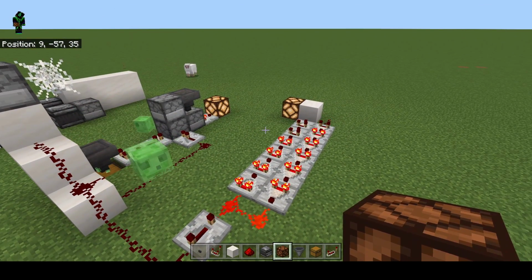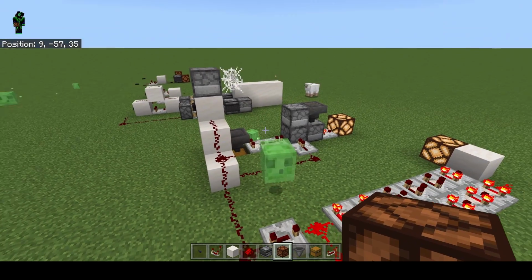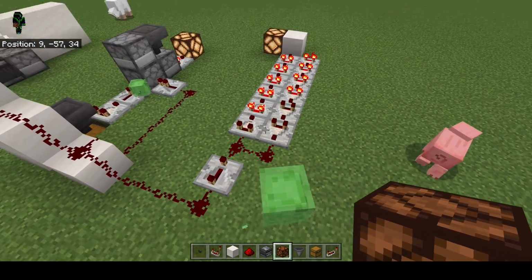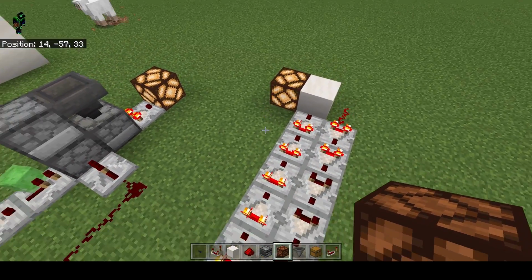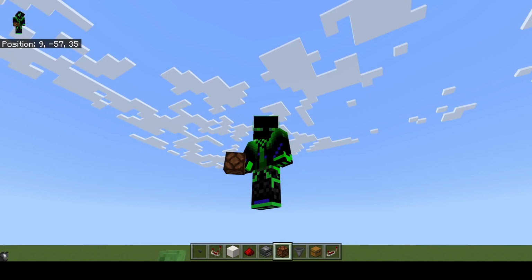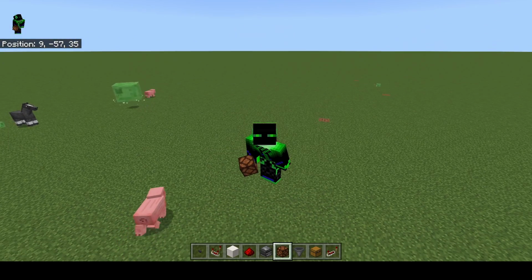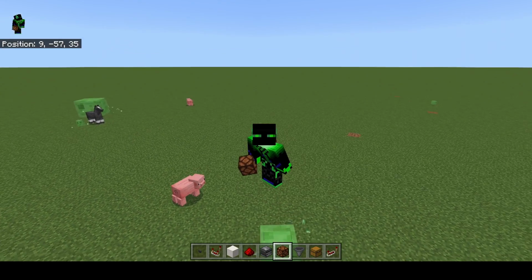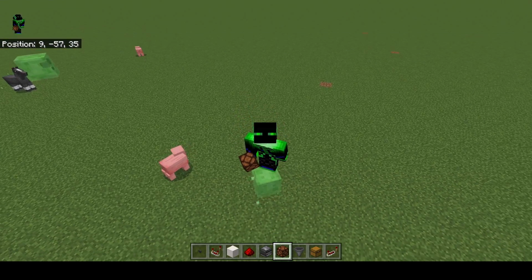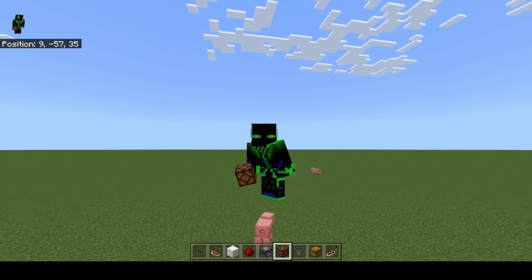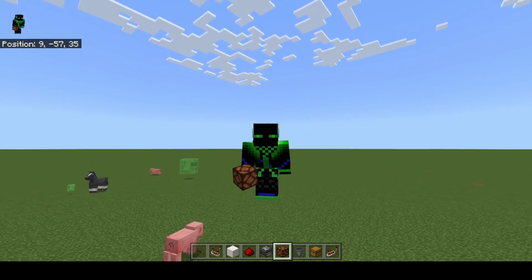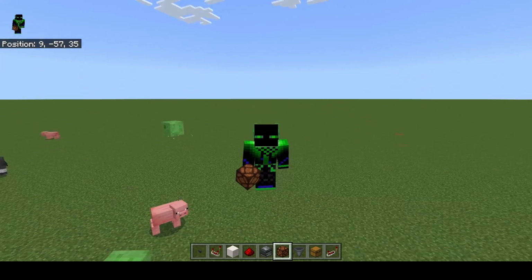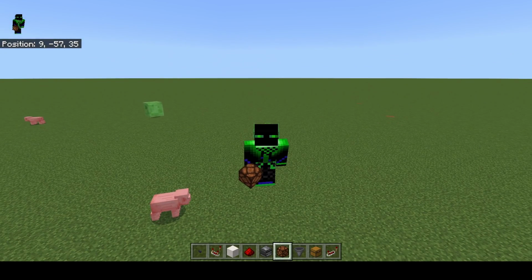But just to show you that you condense this down a little bit, it's significantly easier than using comparators. Also, ignore the flashing. Again, proof of concept, not telling you to use this. I would not recommend using this many comparators in a pulse extender. Bad idea. You probably have to put a pulse extender before the pulse extender to keep it from flashing. No, we don't do that. We're going for more efficient, smaller.